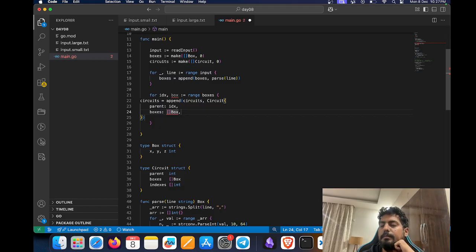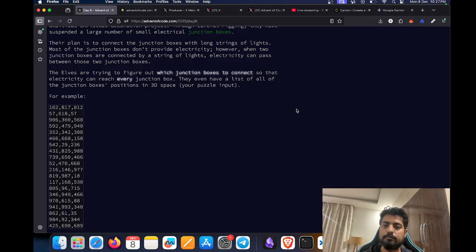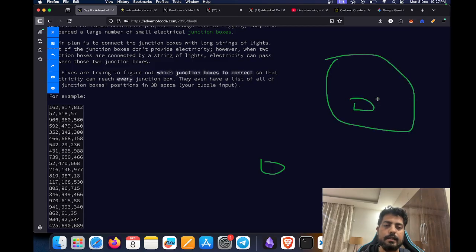I don't think this is the best way to do union find here. I did this algorithm a long time back, but what we need to do is, let's say that this is a set. This set has three elements, which are all connected to each other. And the next shortest distance is the distance of this element, which is outside the set, to one of the elements here.